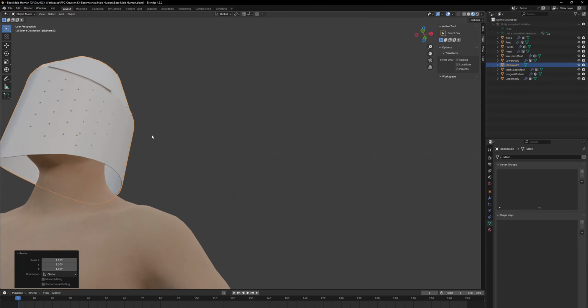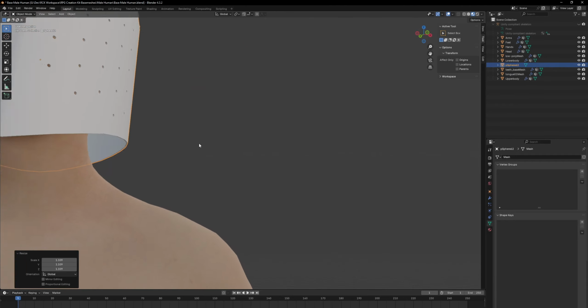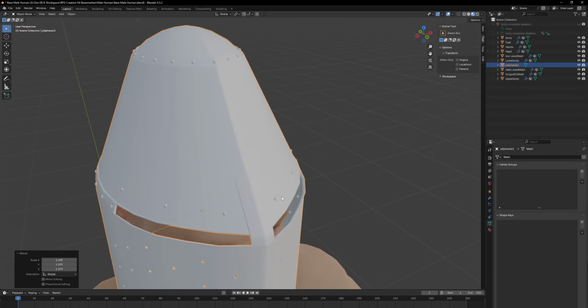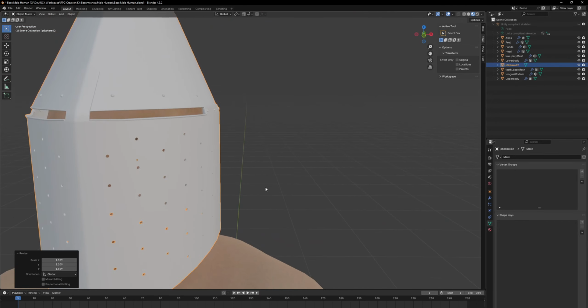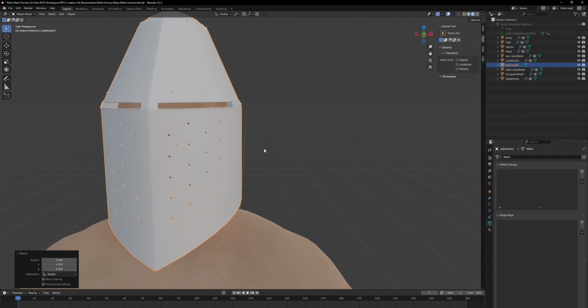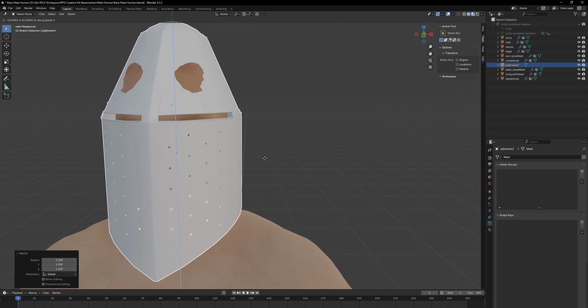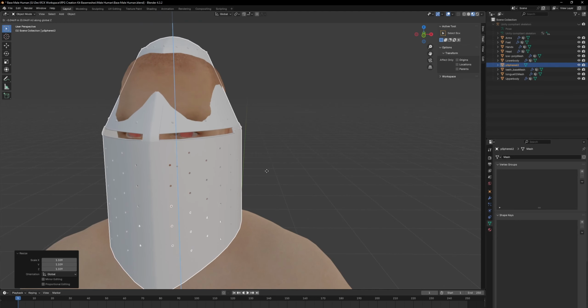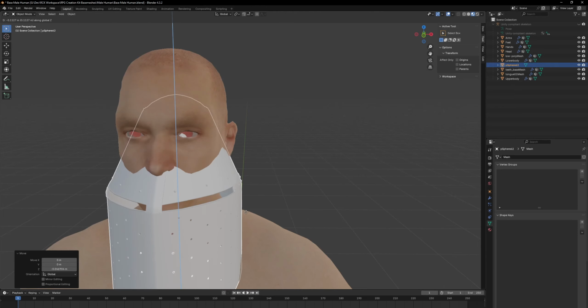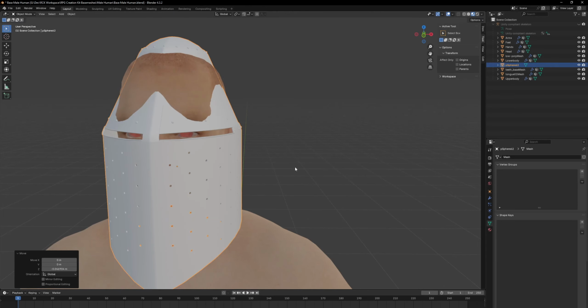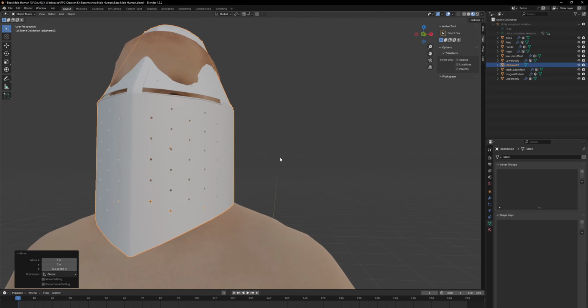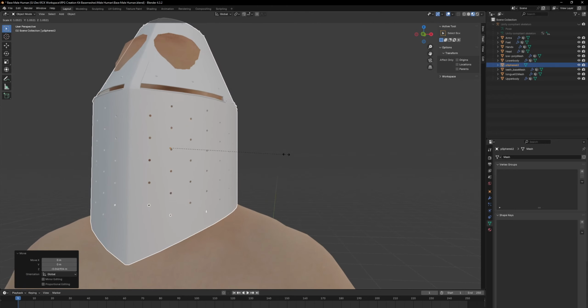And then it looks like it is on him pretty well. Maybe we can make his eyes actually line up. So G, Z, move it down. Yeah, it doesn't want to do that. Well, once I do that G, Z, I'm pressing left click to confirm the movement. If I do G, Z, and move it around, if I press right click, it doesn't apply it, so it puts it back where it was. Well, let's try S to scale. Make it bigger again.